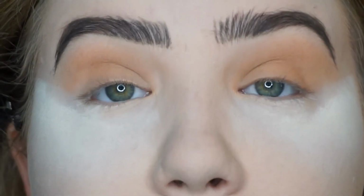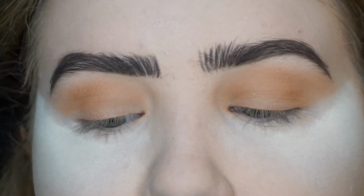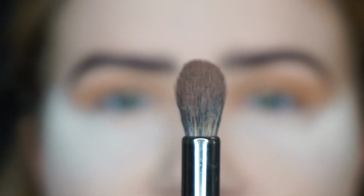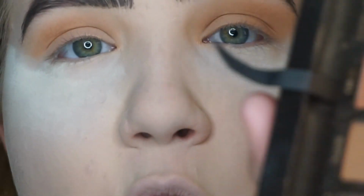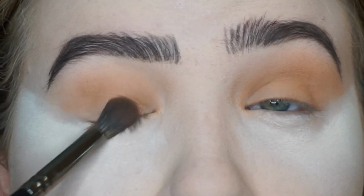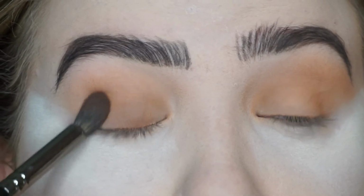After that is applied and smoked out through your entire lid, I'm going to be going in with the Morphe E22 brush. This is still a fluffy blending brush, but it does have a little bit of that tapered tip, which I like. I'm going to be going in with this rustic shade. Again, I'm just going to be patting that all over the lid, keeping it more on the lid instead of smoking it out up underneath the brow bone.